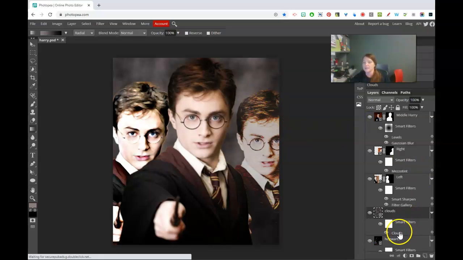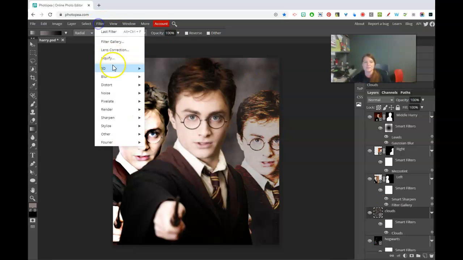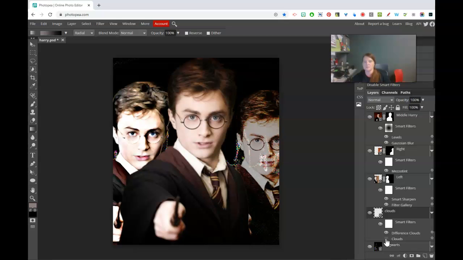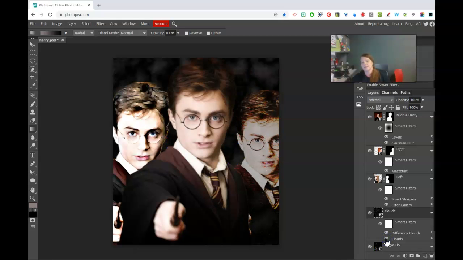Now here's the thing. You can go back and re-render it, and then it'll change the clouds. So it's just sort of random and arbitrary how it does it. There's also one called Difference Clouds, which does the same thing, but in a different way. So there I've done the second one. Now I have darker, more imposing clouds. I'll take my first ones off, and you can see it looks at the difference. So it's very different if I turn that one off and use them separately.